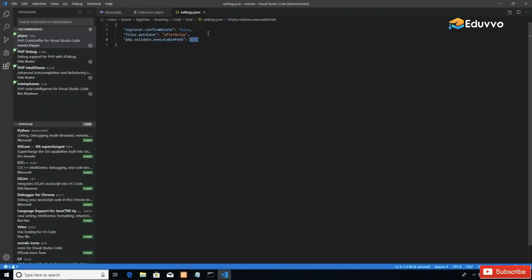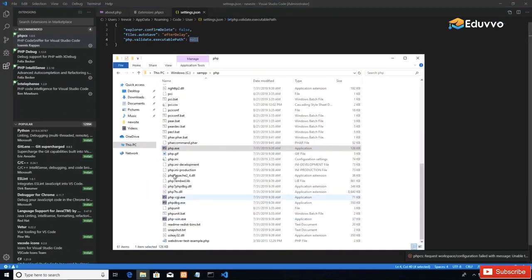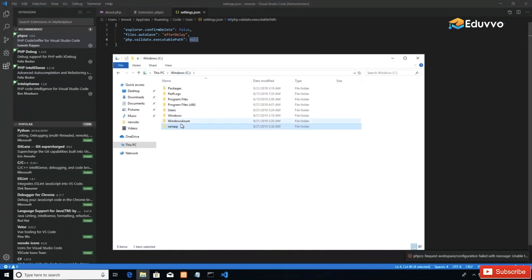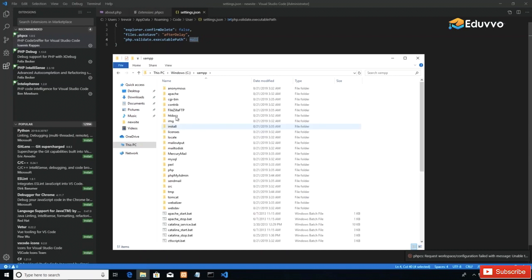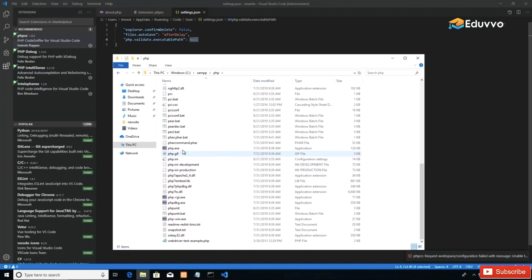All right, so now that we're in the settings.json, we can go ahead and type php.validate.executablePath, and we can just finish with that. And we would have to type in the path relative to our installation. So recall that our PHP would have been installed with XAMPP. So if we go in the XAMPP folder and then the PHP folder, we need to point to the php.exe file here.